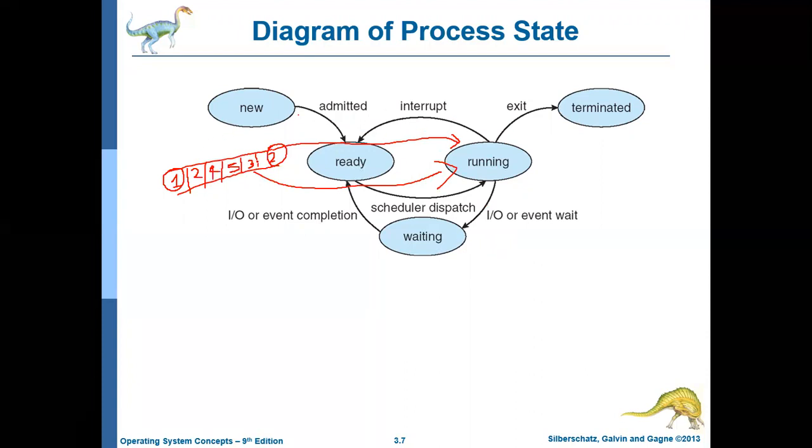Okay, so like that, for each process there will be a time slice. Once that time period is over, an interrupt will be created and it will be moved to the ready queue. So this happens continuously, until that particular process is finished executing. Once it is finished executing, it will go into the terminated state. Meanwhile, if there is any IO operation, it will come into the wait state.